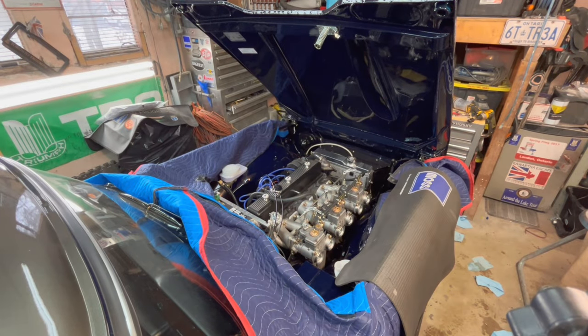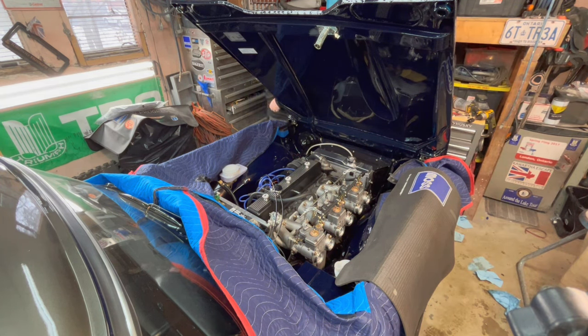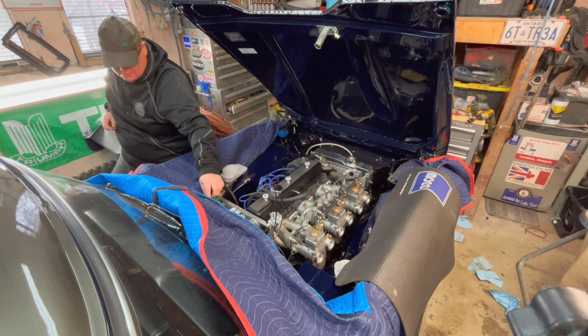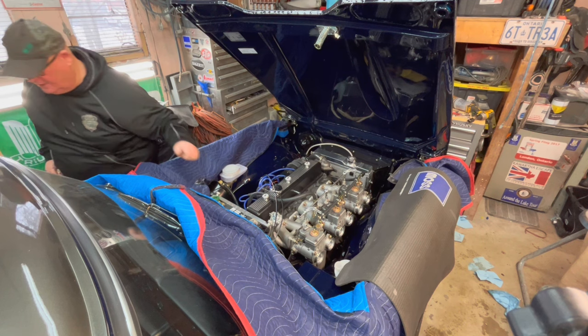All right, fire extinguisher standing by, just in case. Battery on.